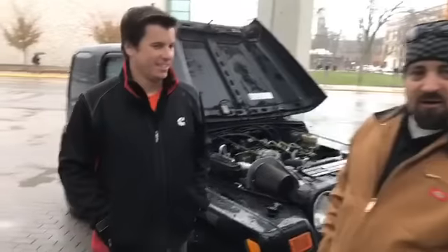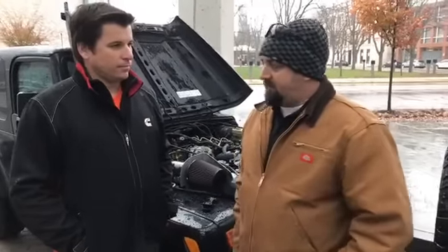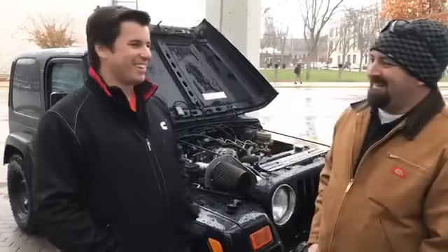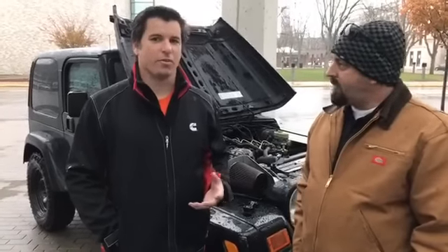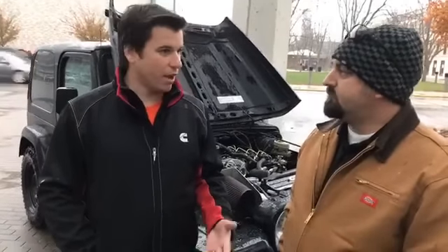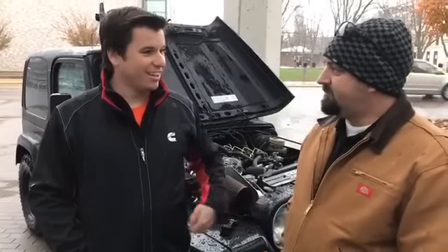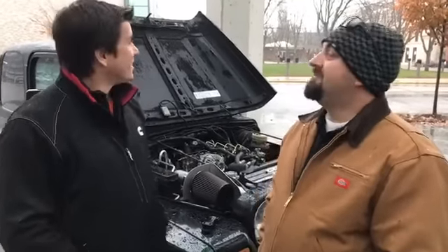Steve Sanders from Cummins put this whole group together — he oversees the Cummins Repower and R2.8 program. On cumminsrepower.com there's a survey running where they want your feedback: what else you want to do, older vehicles specifically, or whether you'd prefer something better suited for the 6.7 or 5-liter. They're constantly monitoring it. Since the JP Magazine Facebook Live last night they had a lot of hits, and a lot of people are still asking about it.